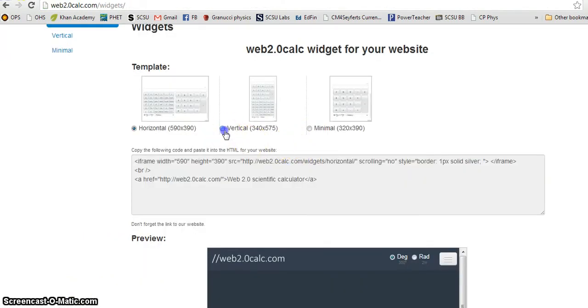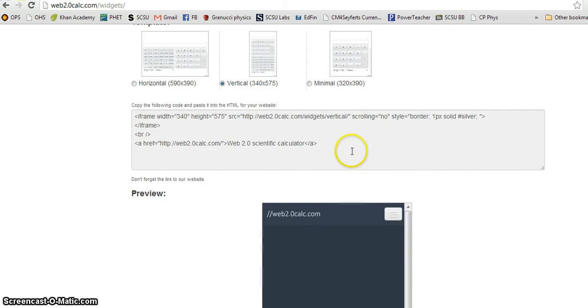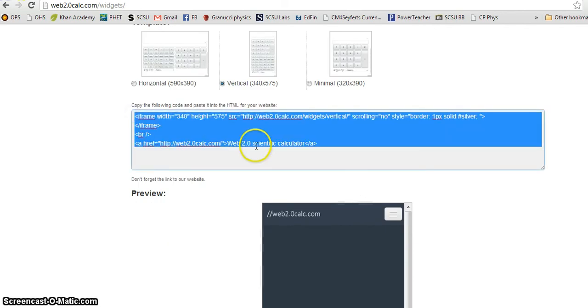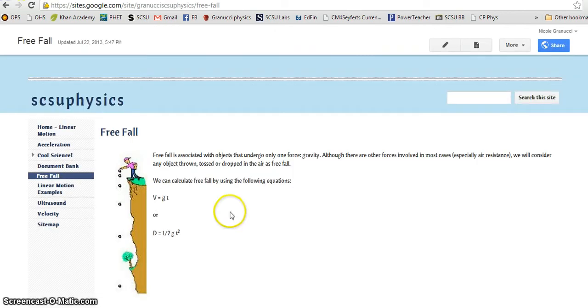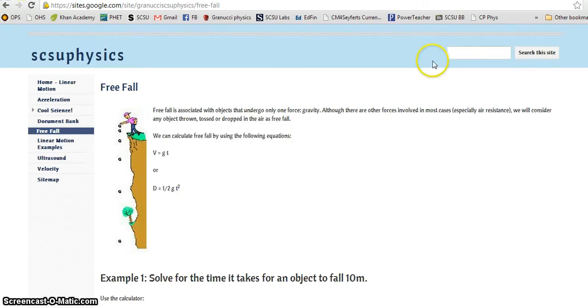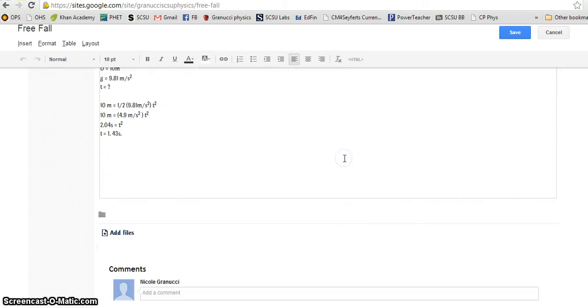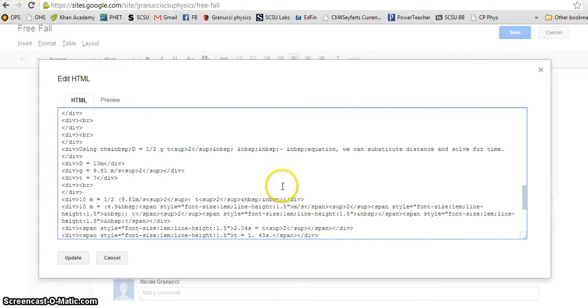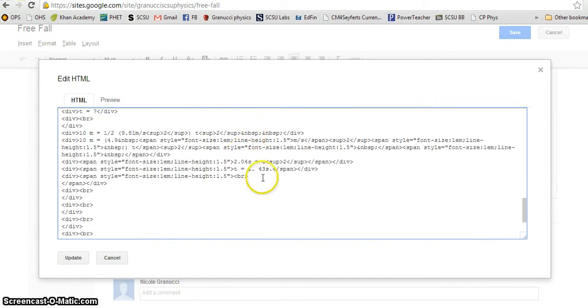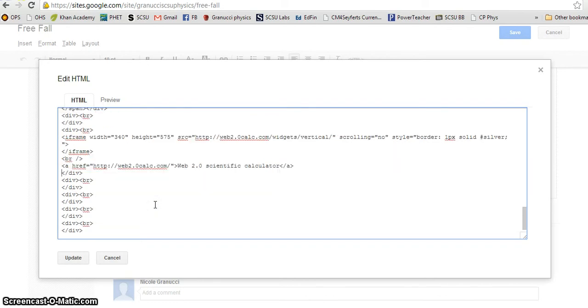I picked the one I wanted. And then once again I copy, and I'm going to put it underneath here. So I go to edit, put it under here, go to here to make it just the raw HTML source. Notice I'm going to go underneath it. This is my last answer. Put it about right here.